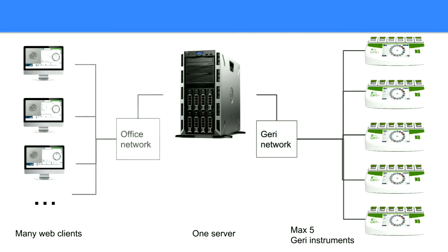And Jerry Connect, as I mentioned, is an on-premises server. So we'll have this computer sitting somewhere where it can be connected to the Jerry instruments in the lab, and we support a maximum of 5 Jerrys for one server. And then, of course, we also need to connect to the office network so embryologists back at their desk can be reviewing the videos.